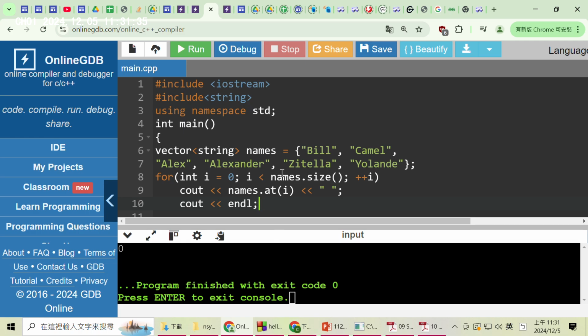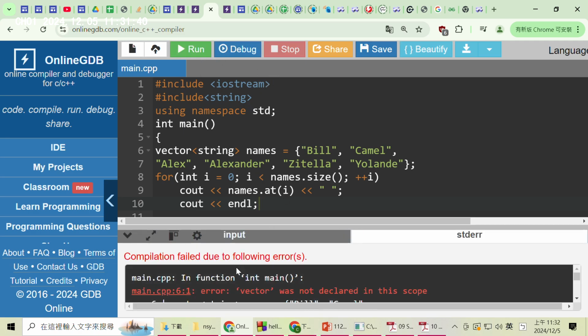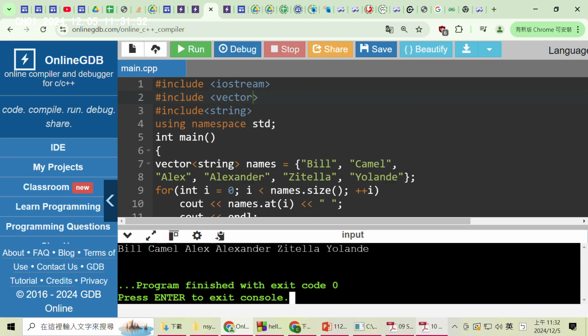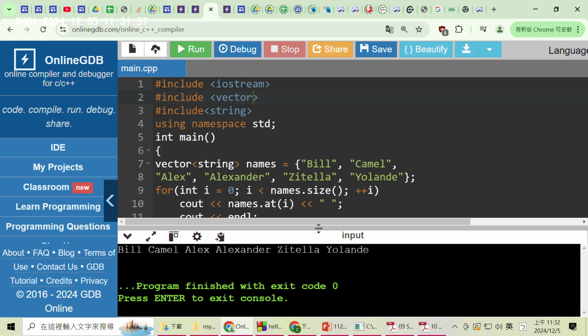We can first print each element. And then we want to perform sorting. So next we will sort this vector of strings. So to do this, we can code.